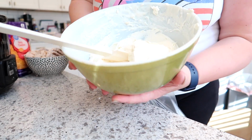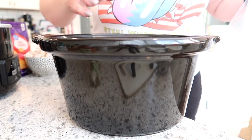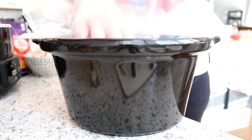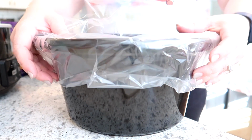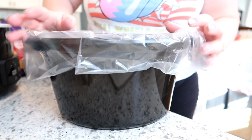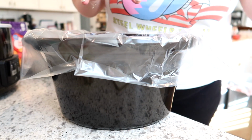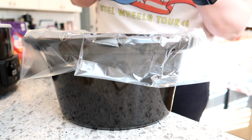So I don't typically like to use crock pot liners. Don't ask me why, it's not my thing. But I am gonna use one with this recipe because if you have ever made the buffalo chicken dip in a crock pot, you know that it can get very difficult to clean out of there, even if you spray it. So we're just gonna bite the bullet and use this one.